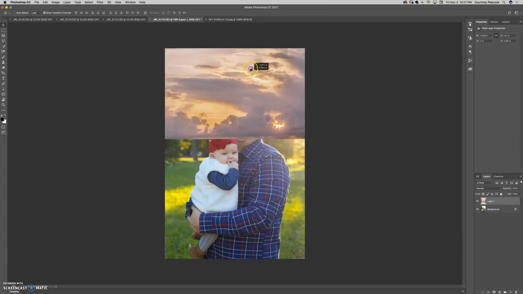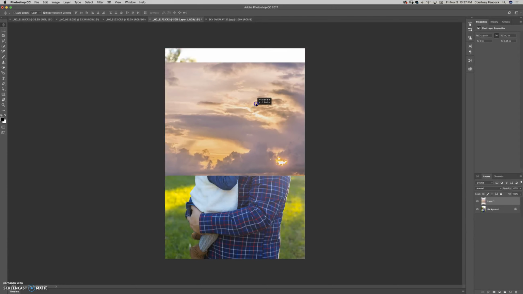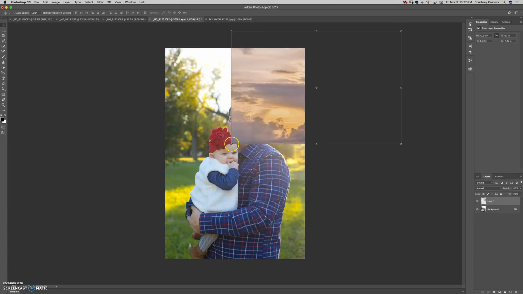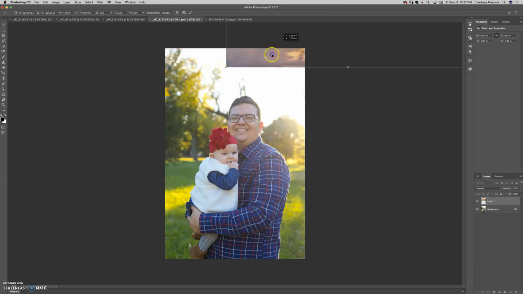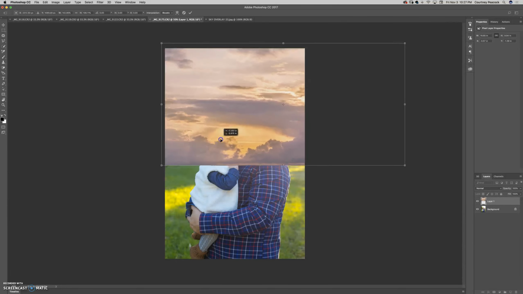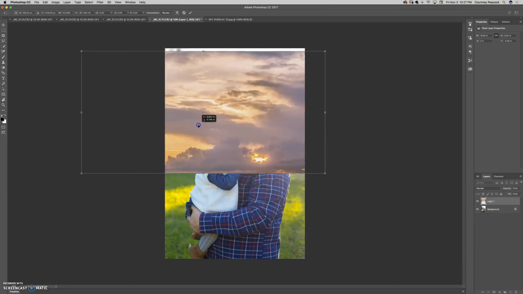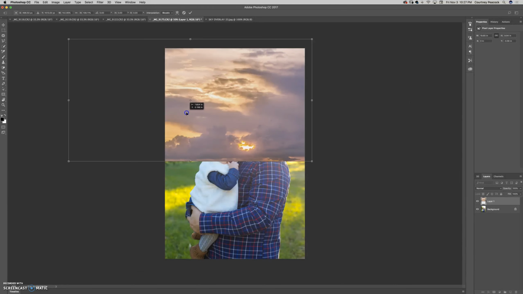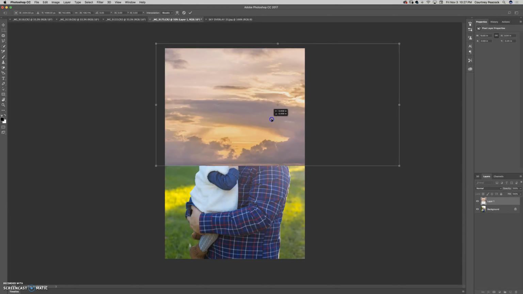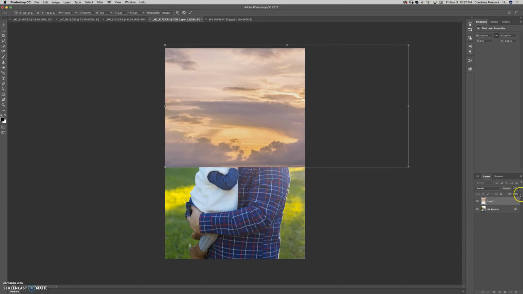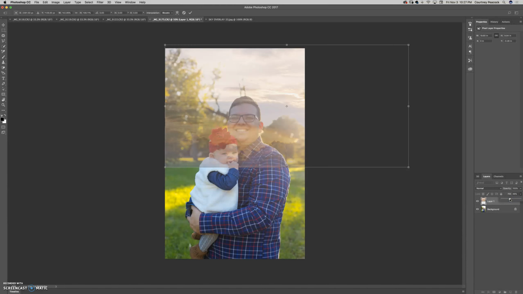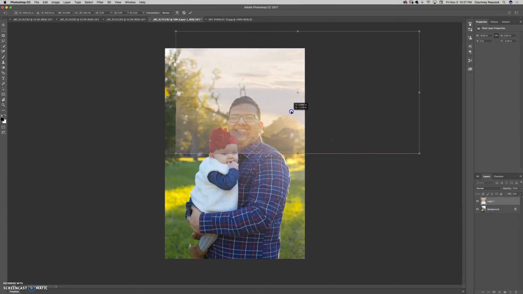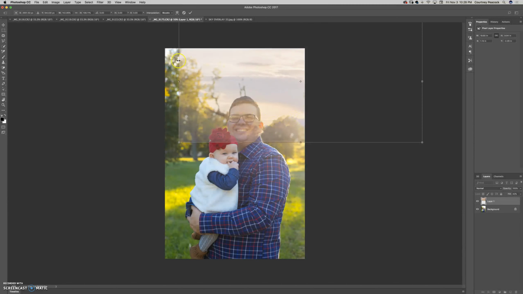And you can see I don't need the whole thing. And I'm actually just going to stretch it out here. And it's hard to see past him to kind of get an idea of where I want my cloud coverage to be, and how much or how little. So I'm going to come over here on the right side, and I'm going to change my opacity to really low, just enough where I can see both, so I can see through the cloud image, and then I can get an idea of how much cloud is in there, how much I want to actually see, how much I want to put in there over the trees and whatnot.